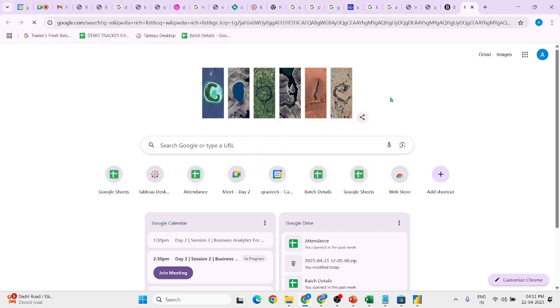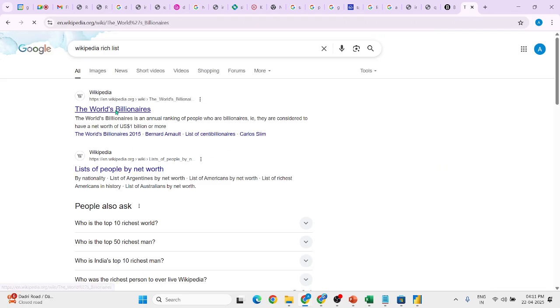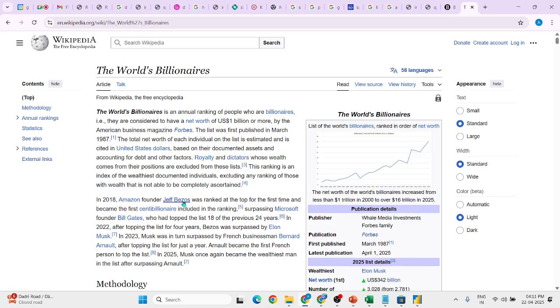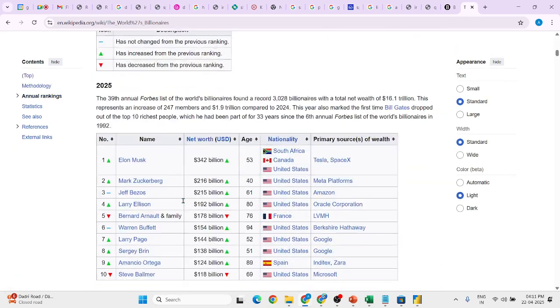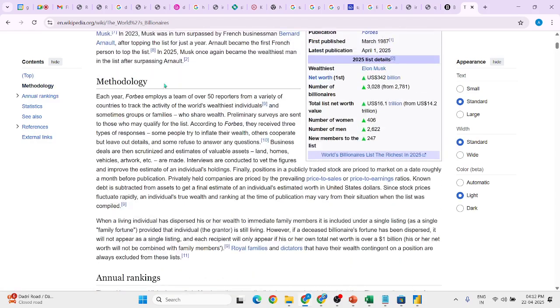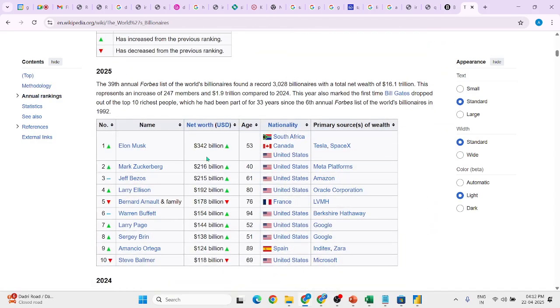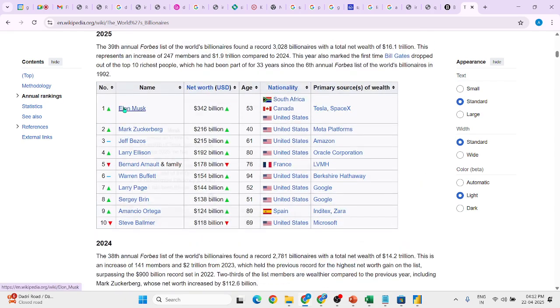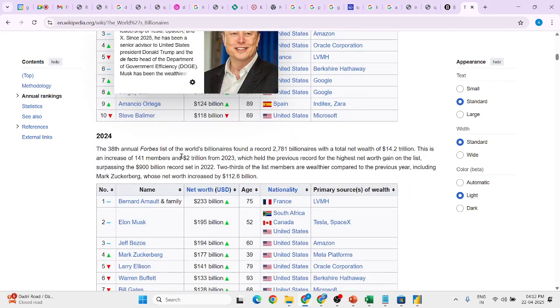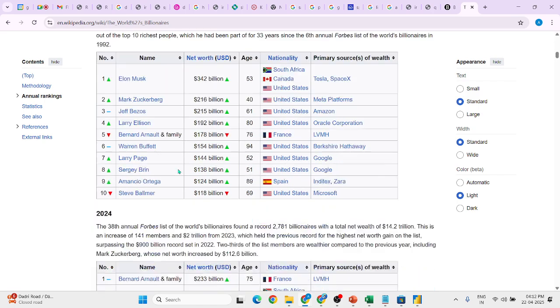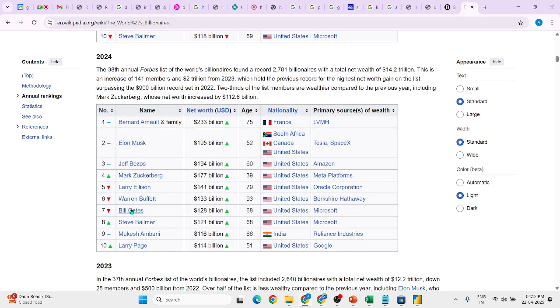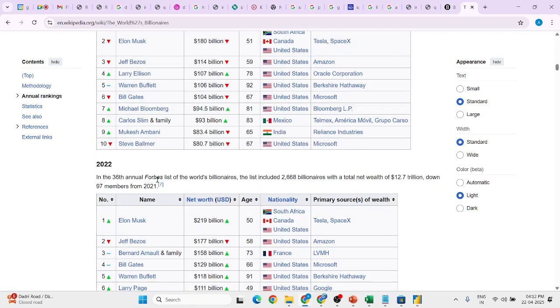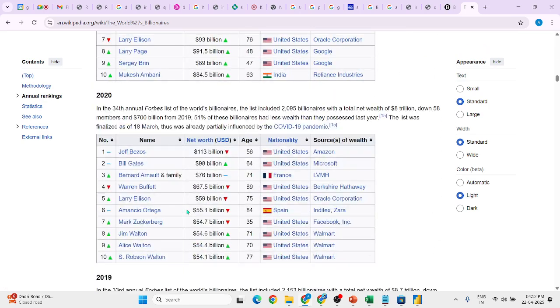But the problem is that we know Wikipedia data doesn't get updated so quickly, while Bloomberg's is updated daily. Now inside this Wikipedia data, it will try to scrape whatever tables they have, like this one from 1 to 10. All these are your rich list, right? And for 2024 you can particularly explore 2023, 2022, 2021 and so on.